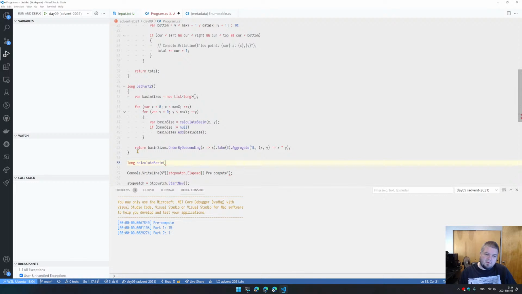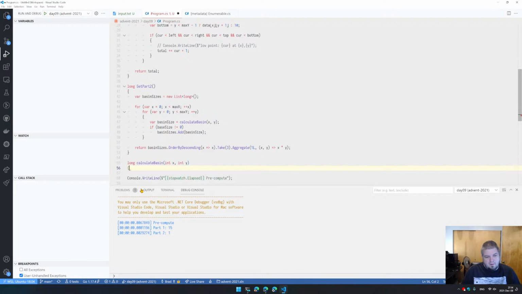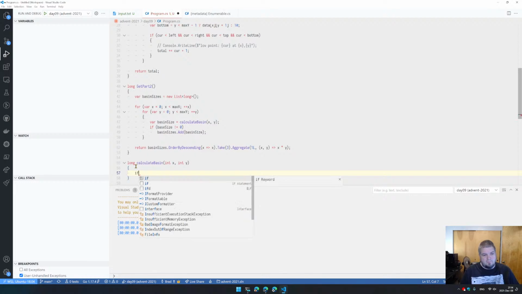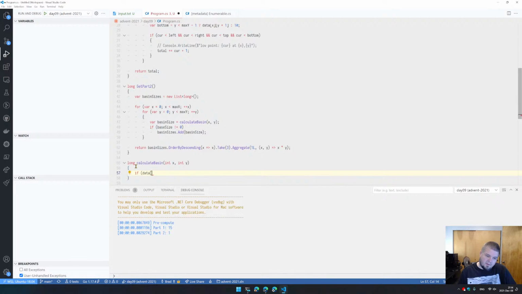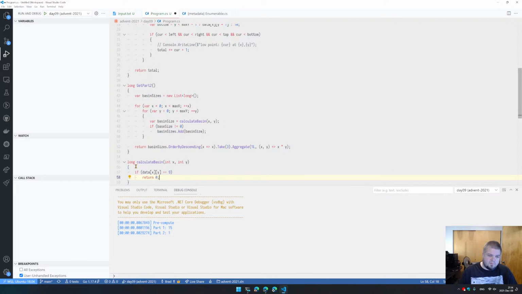CalculateBasin. And this is a nullable long. Actually, it doesn't have to be a nullable long. It can just be a regular old long. Say if data[x, y] is 9, we immediately return 0. All right.